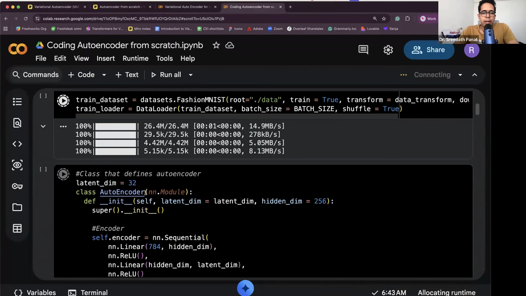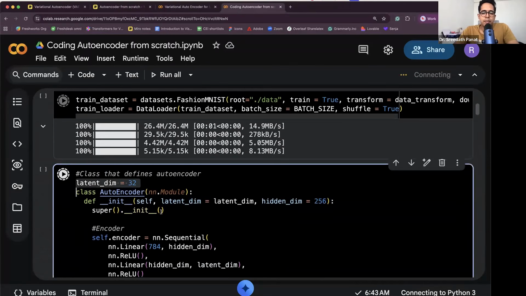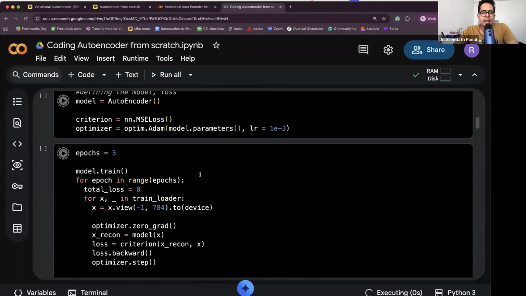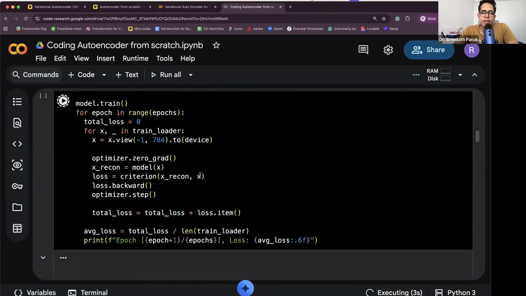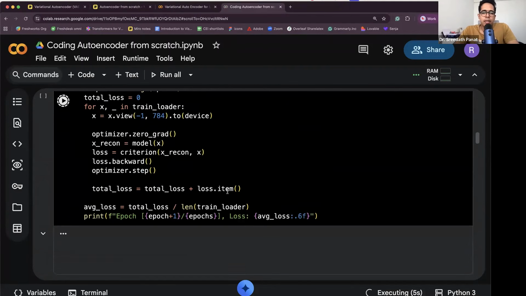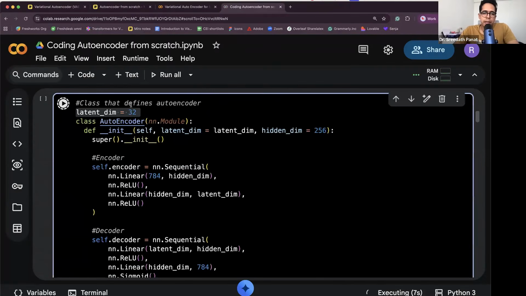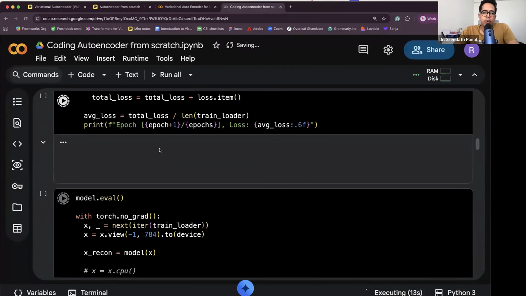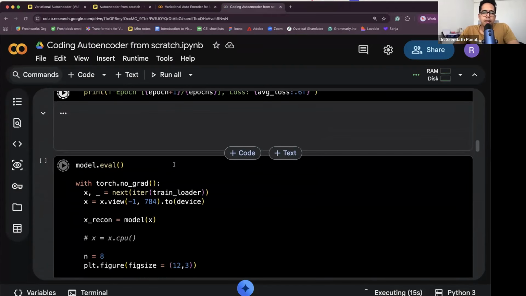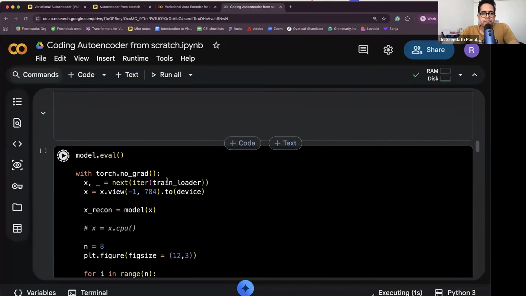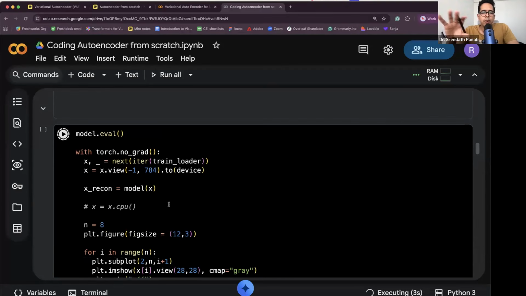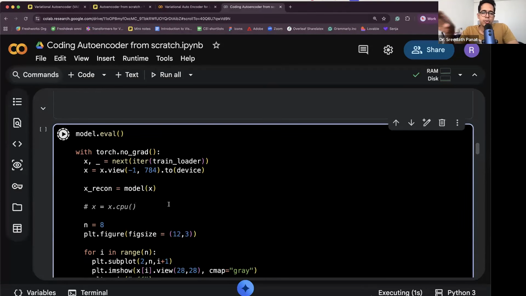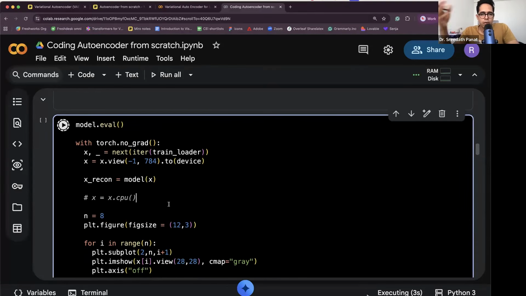What happens here is you are embedding your Fashion MNIST images, which are images of, I think, 10 classes of different fashion wares, into a 32-dimensional space, or whatever the latent dimension is. Then you try to reconstruct those same input images using the autoencoder. Let me show you one example once this code is executed. Don't worry about not understanding the code right now. I am going to show you how to construct this, not this code but a slightly more complex version, because the variational autoencoder has a few more complexities.